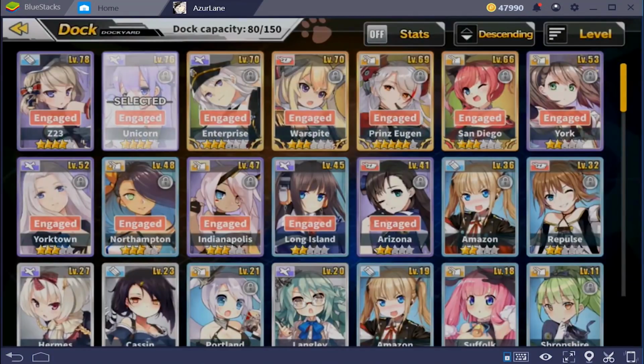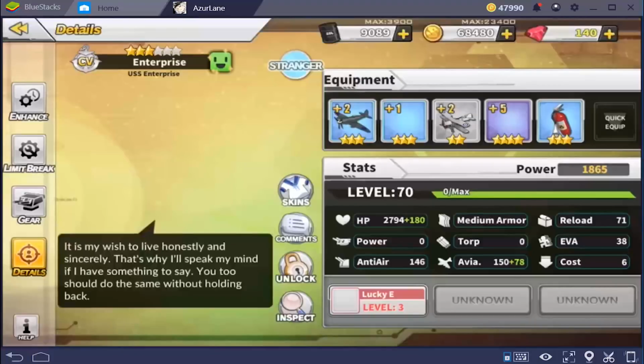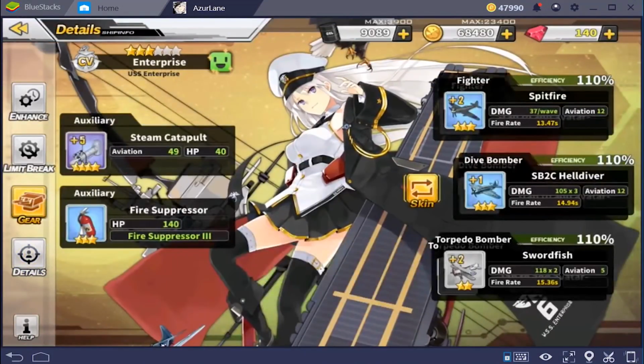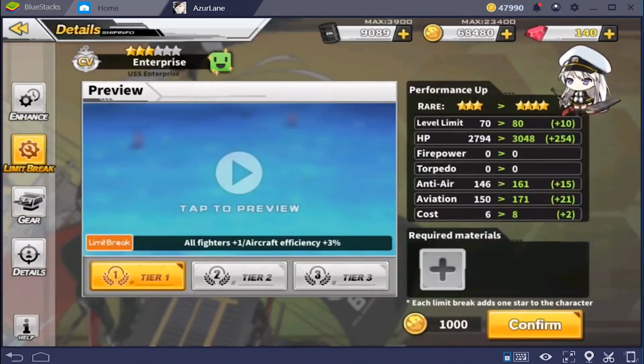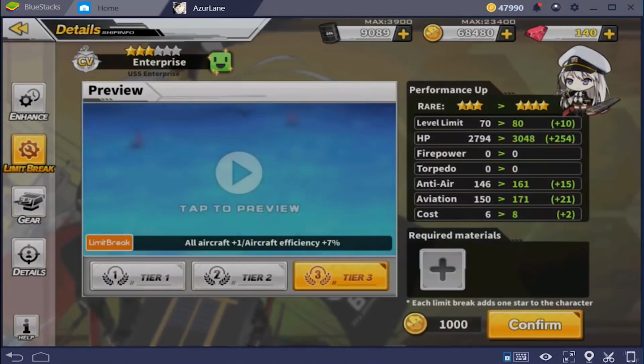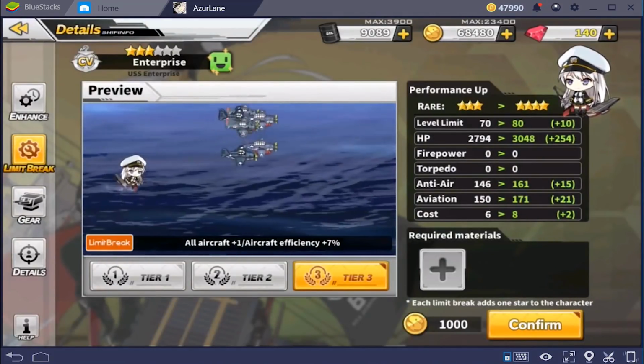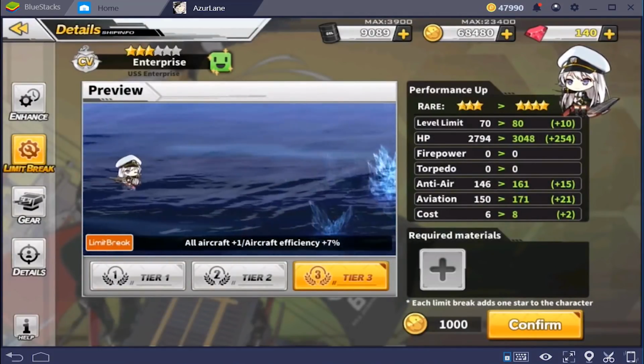But then you have the more adult units like the Enterprise, who's just not taking any prisoners. She's sexy, she does damage, she's the flagship. Always make her the flagship. Again, you can see her just come out where she does her attacks. She winks, which is extremely cute.